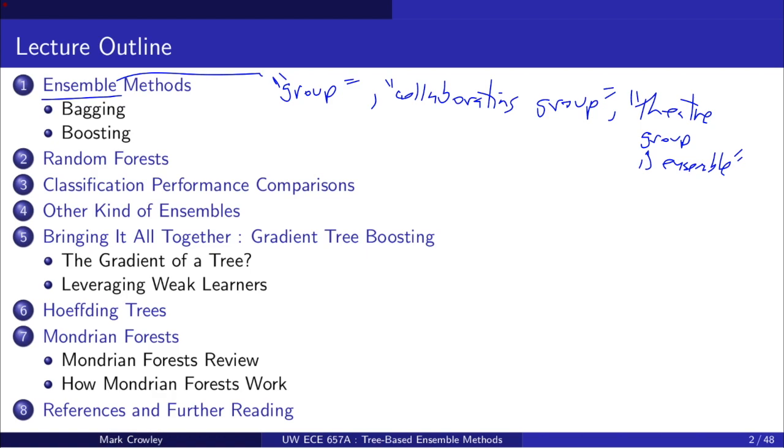Or if you think in classical music, we have a string ensemble, right? So you're going to do Mozart's string quartet. That's for string instruments. You have a violin, a viola, a bass, and a cello. That's a string ensemble. It's a bunch of different parts, and they all work together to form the one thing, which is the piece of music, right? So just in terms of what the word means, if you haven't heard it much, that's what it means.